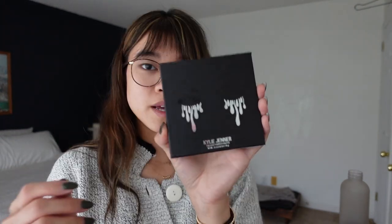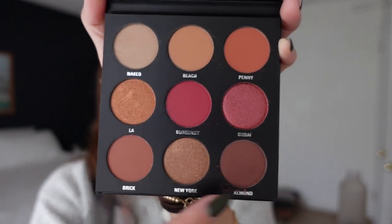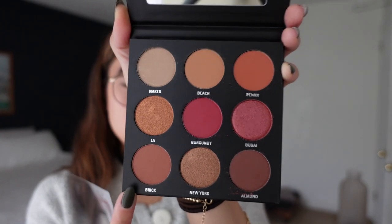This one is the Burgundy Palette — so it has lots of burgundies and reds and pinks. Same packaging. This is a beautiful fall palette — really nice deep reds and beautiful orangey-red undertones. Really good variety. I will say I wish this one had a really deep, almost black-brown, because I feel like this one is missing the dimension the other one had with black. I wish this shade was just a little darker. But it's a really pretty palette with great fall shades.